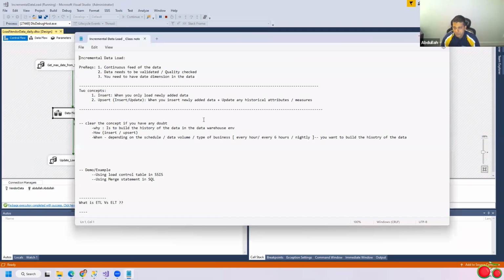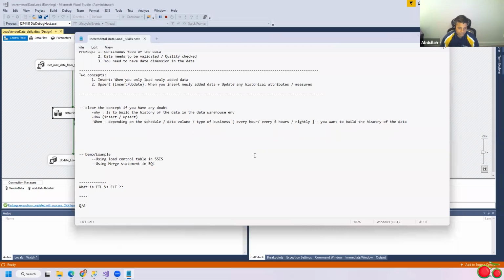What we tried to do is we created a package where we wanted to track what new data is coming from the source system, and also store different metrics which can help us audit the data load process: if the data load is completed, how many rows you loaded, what was the max date you loaded, etc. So we created a load control table, right?